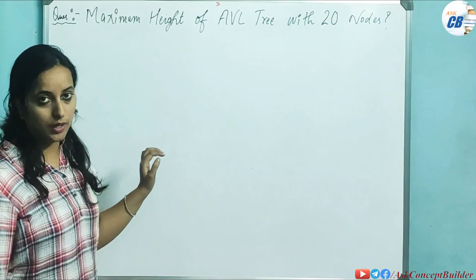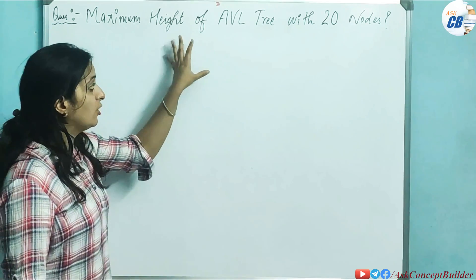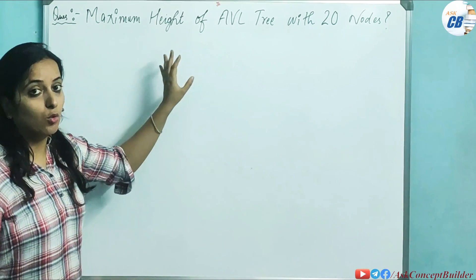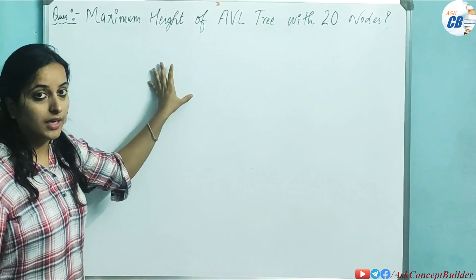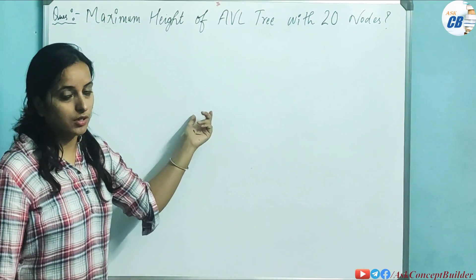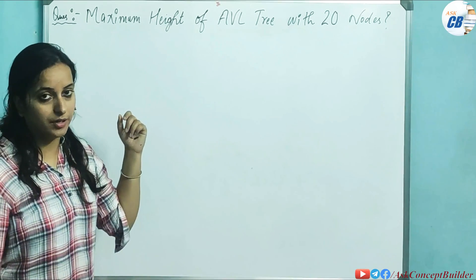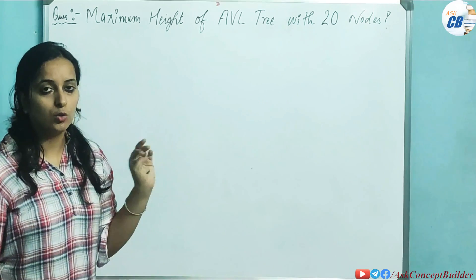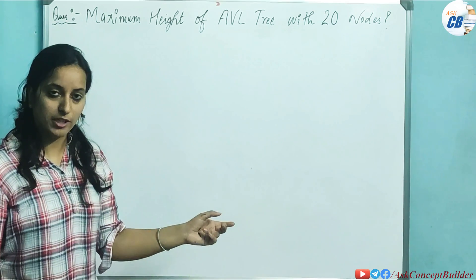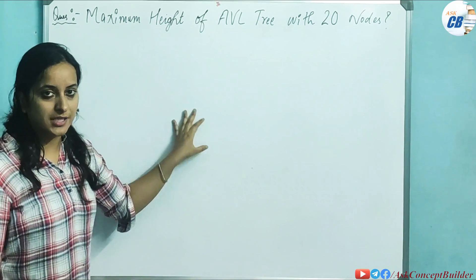This question can be asked in two types: the maximum height of any AVL tree possible with a certain number of nodes, or the minimum number of nodes required for an AVL tree of a certain height — for example, for height 5, what is the minimum number of nodes required? We will first see an iterative approach and then a direct formula, which is easier to remember when you know the steps.